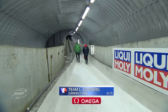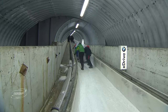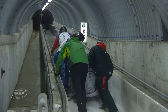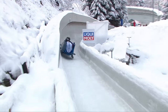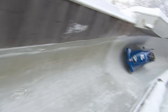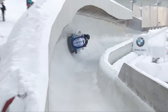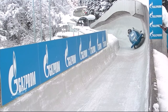And they're onto the rubber. And those are the race runners, and that is a bit of a disaster. It's not just that it's rubber, but it's got grit and muck and everything else, and that may well have gouged up their runners. Look at the back end, it came up a little bit, but Loic Costerre is showing us how quickly he got on the curve, and how he skids here. That's as good a line as we've seen, with the deficient start time that he had.